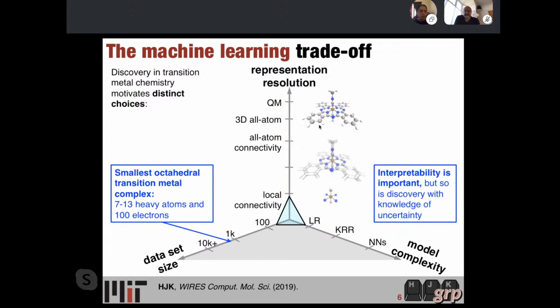And hopefully I'll tell you about applications in both interpretability, but also how we accelerate discovery and take into account uncertainty. So these were our top priorities. So can we learn something from the model? Can we accelerate discovery? And can we know when the model is wrong? And I will tell you about little vignettes related to each of those.